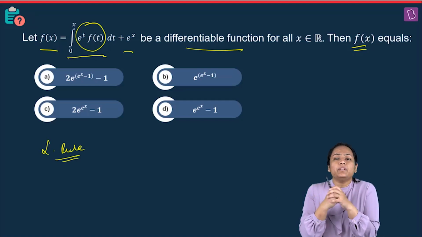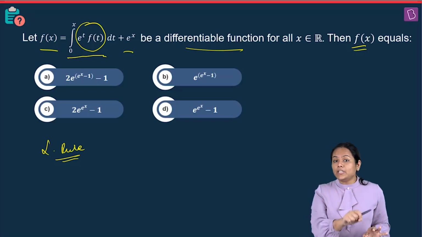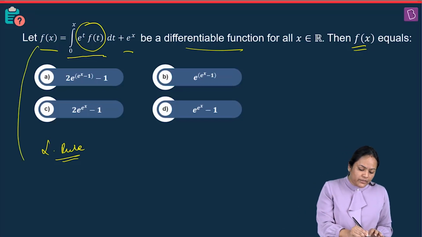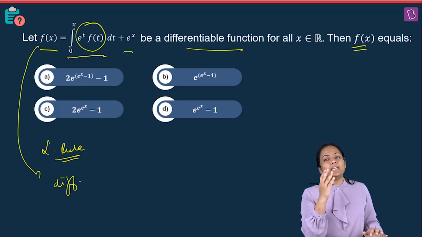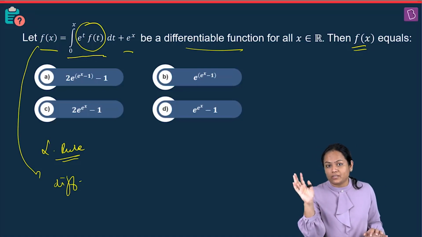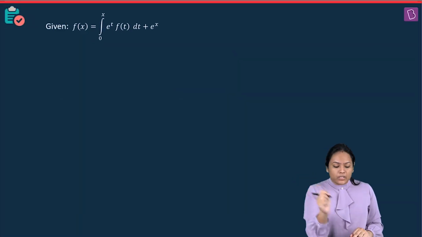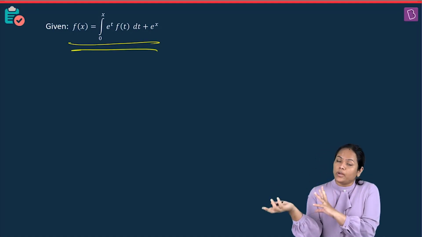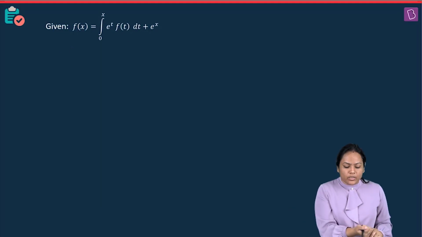What do you do in Leibniz rule? You differentiate the integral which is given to us. So this equation is in terms of f(x) and the exponential. I will actually differentiate this and try to get a relation between f dash x and f(x). Let's see what it turns out to be. So what we have learned, whenever we have equations like this where f(x) is the integral of some function into f, we will differentiate. We are applying Leibniz rule.